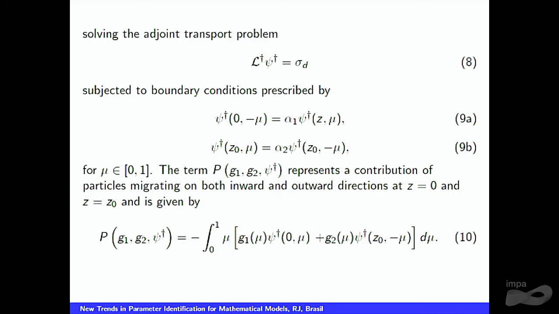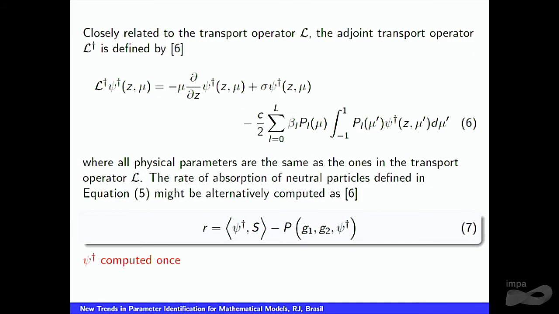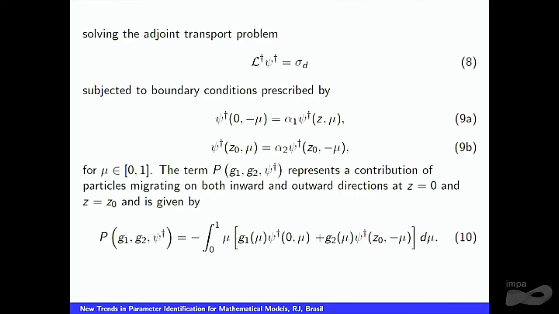Also, we see that when we define the adjoint operator, we can choose some specific boundary conditions that make this expression simpler to evaluate, which I need to get the rate of absorption, R. I need this P. So if I get this expression simpler, I see that it depends on the incoming flux, which I consider known in this problem, and also on the boundary conditions of the adjoint problem.